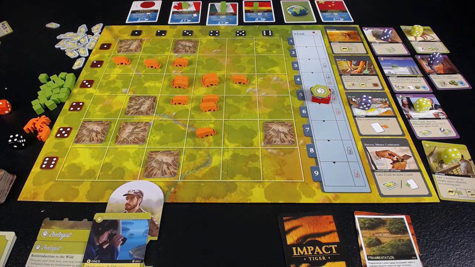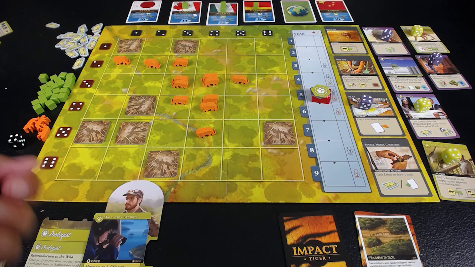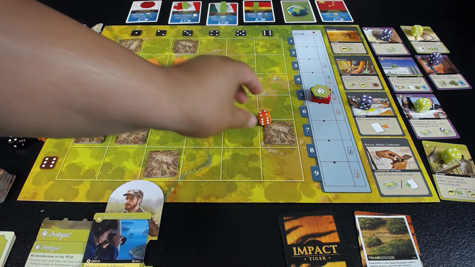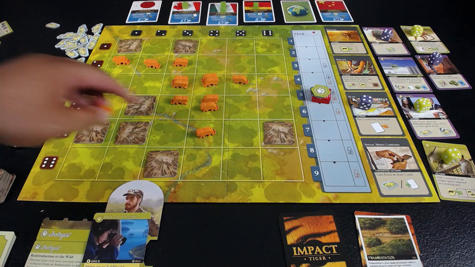Okay. Pretty good turn. I was able to kind of make the best of it, even though I couldn't go on the play space. All right. So let's get some mating going on. Come on, baby. Yeah! So 1, 2, 3 mating pairs. I got a 4. Wow, what a rally.